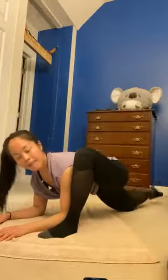Bend up your left leg, lower. Three more times. Lower, two more times. Bend it, lower. Last time, one. Good, you can reach around now.